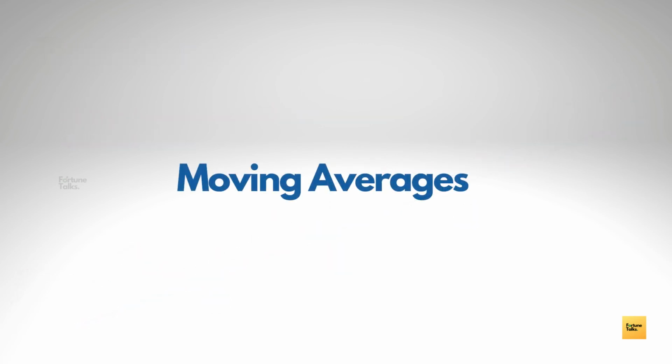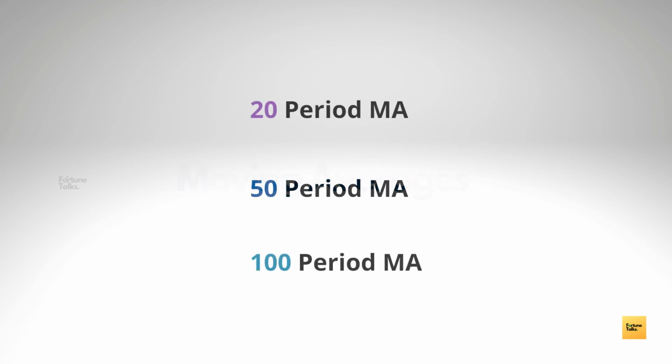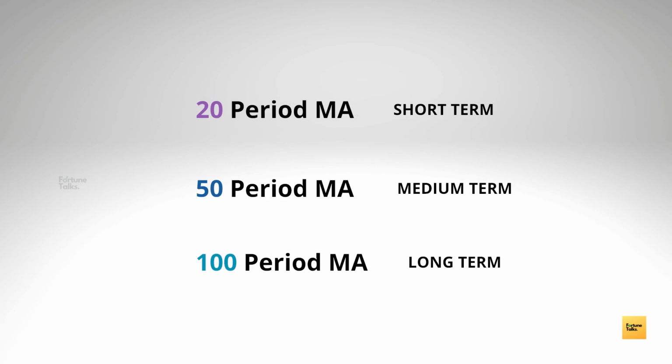So instead of using a trend line, we can use the moving averages for pullback trading. And without any doubt, moving averages are amongst the most popular tools in technical analysis, and they are used in many ways including trend identification. And you can also use them for pullback trading as well. You could use a 20 period, a 50 period, or even a 100 period moving average. It does not really matter, and it comes down to whether you are a short-term trader or a long-term trader.